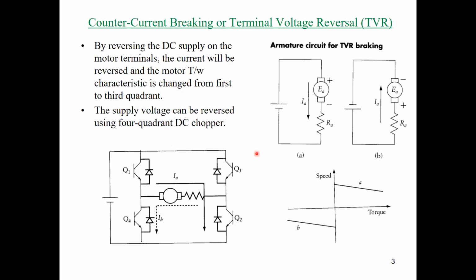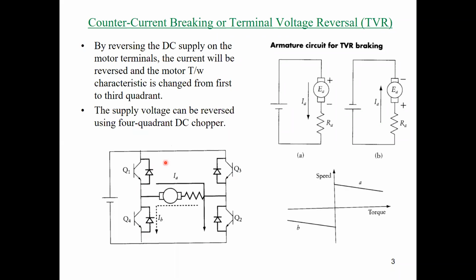However, here we need to describe how we can reverse the current. Simply, we can reverse the current using the full bridge DC chopper, which is called the class E DC chopper. For forward motor, we operate Q1 with Q2, and we discharge using Q1 with D3. So these are the two modes for motor operation. For reverse motor, we need to flow the current in the opposite direction, so we operate switch Q3 with Q4 when we connect the supply, and when we need to disconnect the supply, we turn on Q4 with D2. So this is the way of controlling the motor in forward and reverse motor.